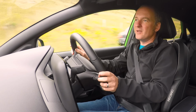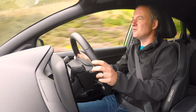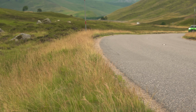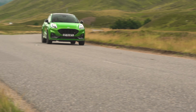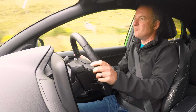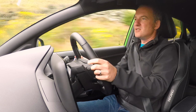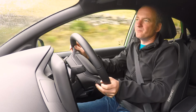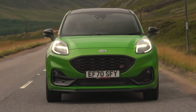You've got a lovely manual gear shift here. The Caterham and the i20N are the only cars with the manual gearbox, and it seems balmy that the compact SUV is one of those cars. Because this is a performance pack, we've got the Quaife limited slip differential, so you can get on the power early out of the corners, and it just pulls you through. It's actually a remarkably fun thing.